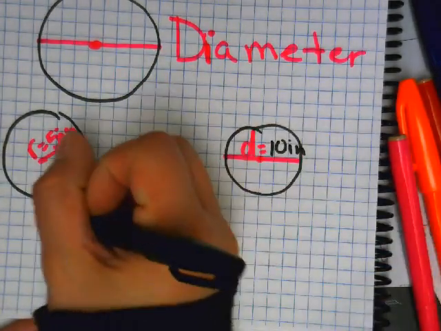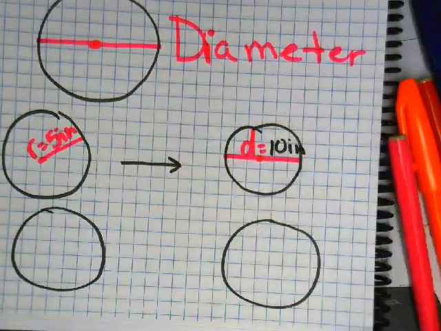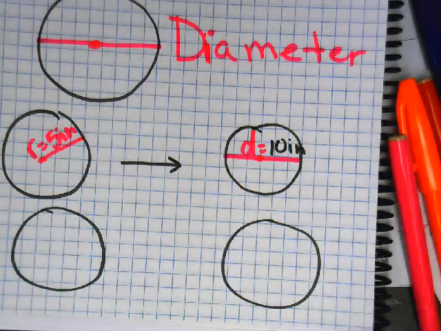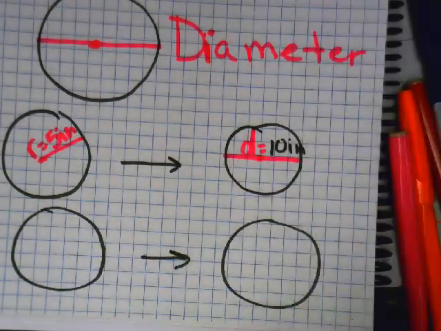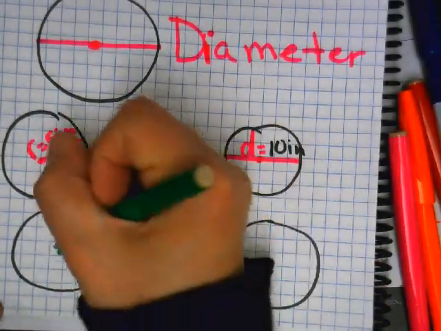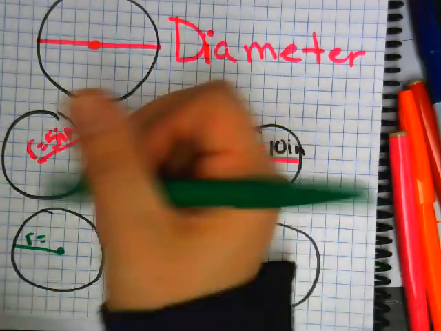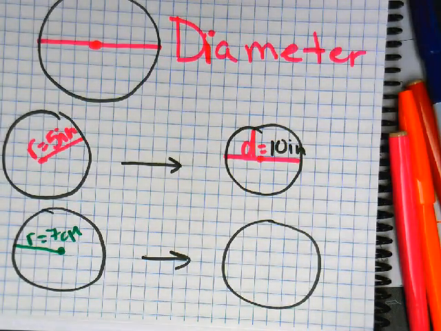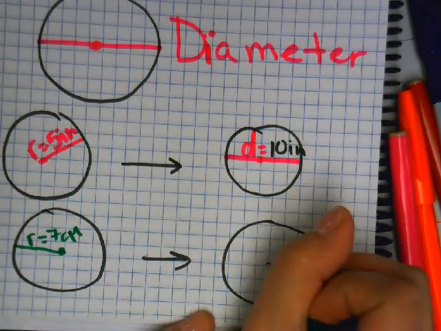So here are two circles that are exactly the same. Wow. They're twins. They're exactly the same. And I say that the radius here is 7 centimeters. So if the radius is 7 centimeters here, what would be the diameter?